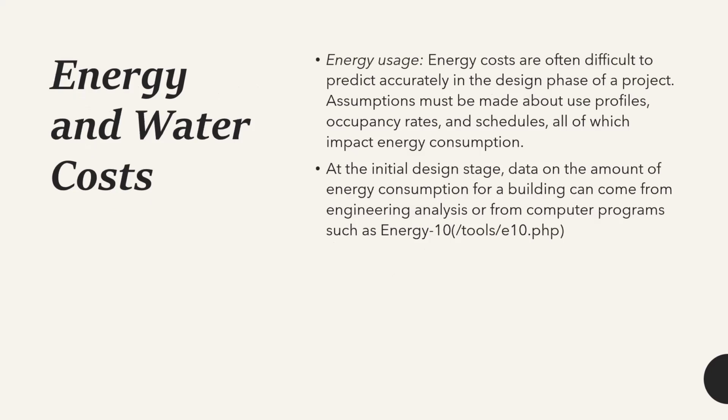Then further, the energy usage or the energy costs are often difficult to predict accurately in the design phase of a project. So we can't actually predict the energy costs at the design phase of a project. Assumptions must be made about use profiles. So we don't know how the occupants will use that particular energy, so we might have to assume it. We might have to assume the occupancy rate and the schedules, all of which impact the energy consumption. So this energy consumption is highly related with the user profiles, occupancy rates, and the schedules. Therefore, at the very beginning, at the design stage, we might not be able to have a better prediction of these occupancy rates, user profiles, and the schedules. That is the reason we might need assumptions to estimate these energy and water costs at the design stage.